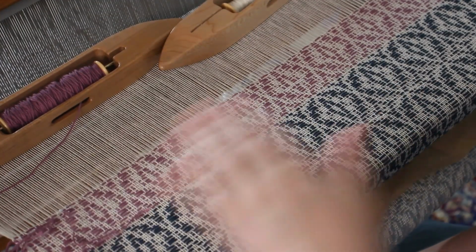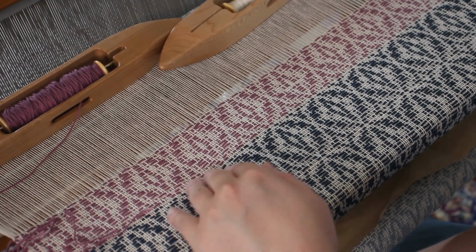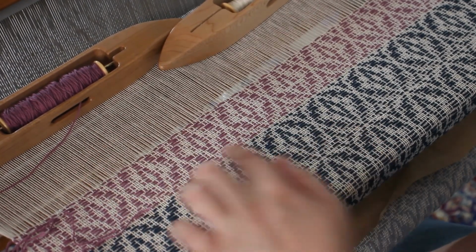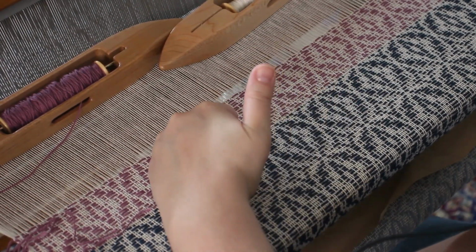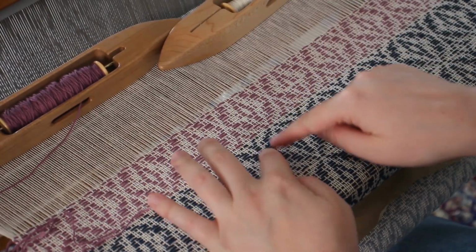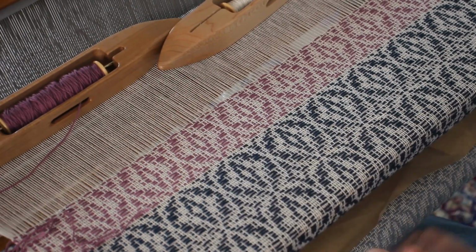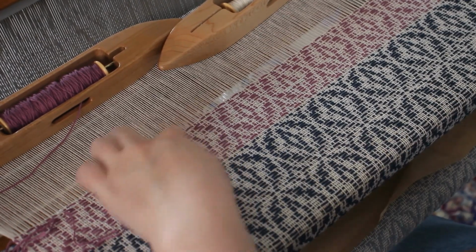So let's look at the repeat of the pattern together. It's easy to see here because I've done exactly just one repeat. So this is the beginning, this is the end, and it forms kind of a circle when we look at it this way. If we look at it from a bit further, we notice that the circles are also creating this beautiful shape here when two repeats form together. But when I weave, I find that this one is not as straightforward as this one. This is really the one that I see the most.